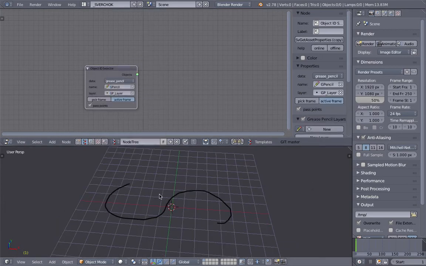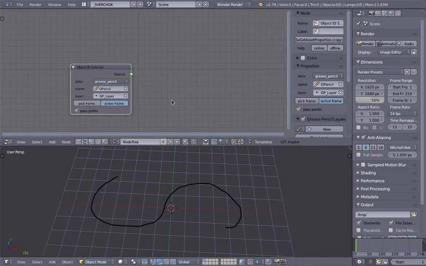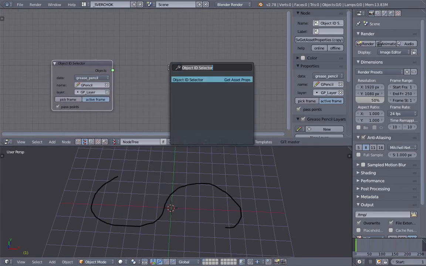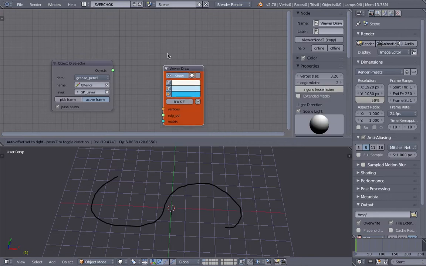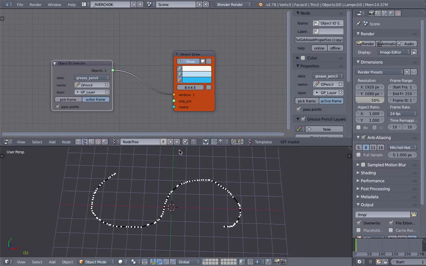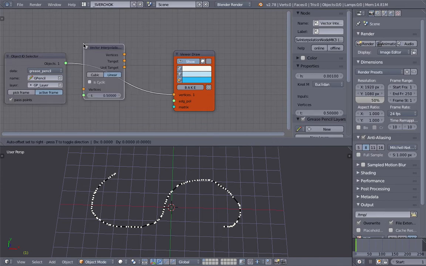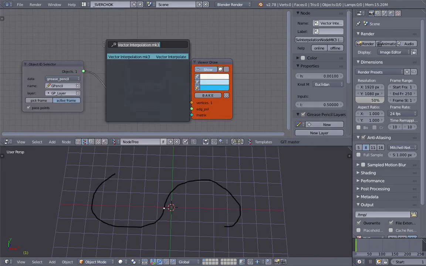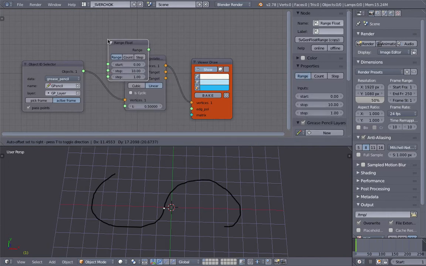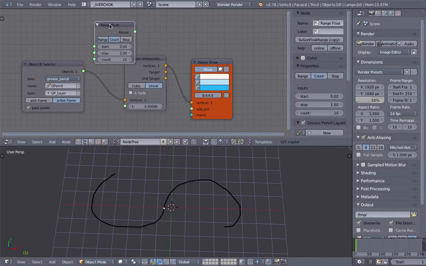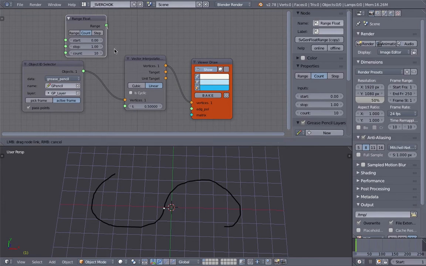It's gonna select the active frame and pass the points out. By default, we get a lot of points. Of course, I always do this, vector interpolation and range float, count 0 to 1, count to whatever value we want.